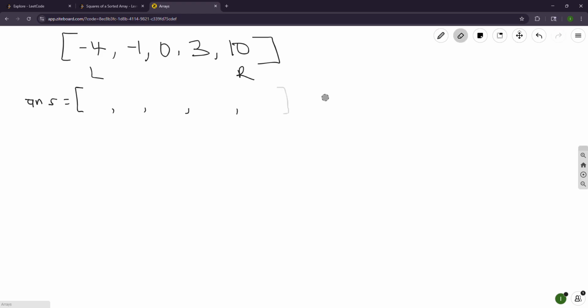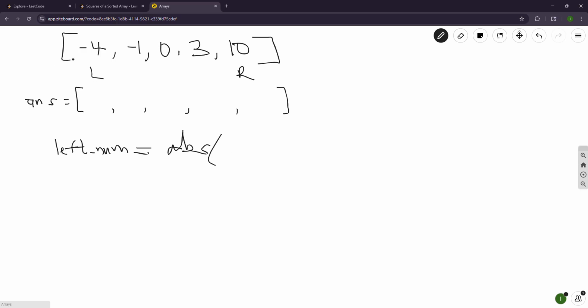What we are going to do, now that we've set the pointers to the ends, is take the absolute value of the ending numbers. So we take the absolute value of 4. Let's say we have something called left num. We use it to take the absolute value of the number at the left.